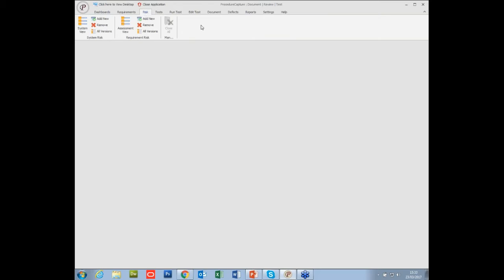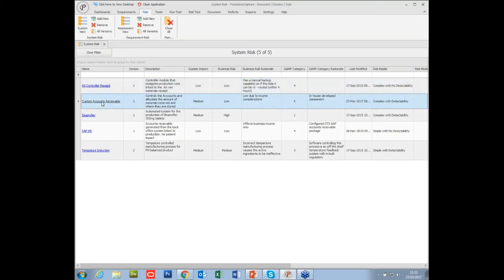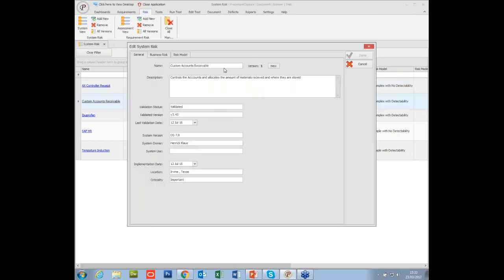As I said, we have both a systems risk and a requirements risk. So first of all, let's touch on what's in the systems view. The systems view really has, I suppose, three pieces to it for each of the systems. I can define one system, or I can define multiple systems. And if I go into a system here, I'll pick one, people use this as a register of their systems, basically. So it tells you the details of the system, and then it also does two other things.